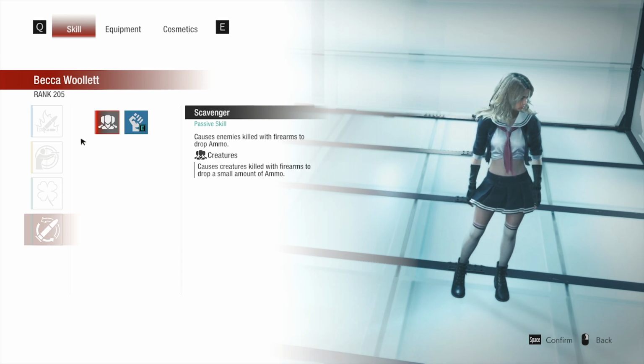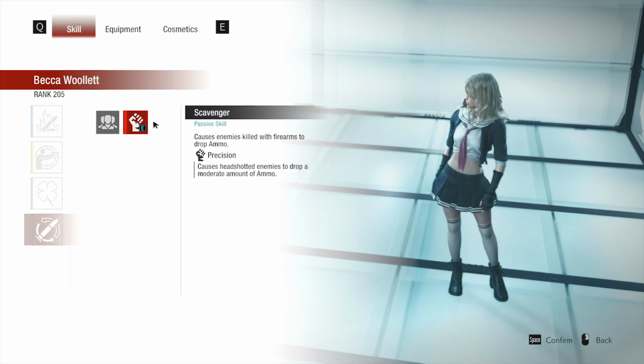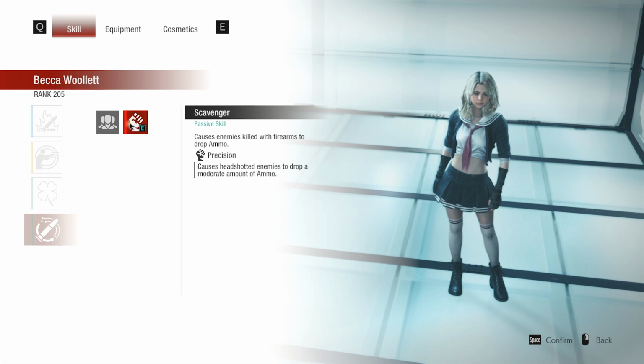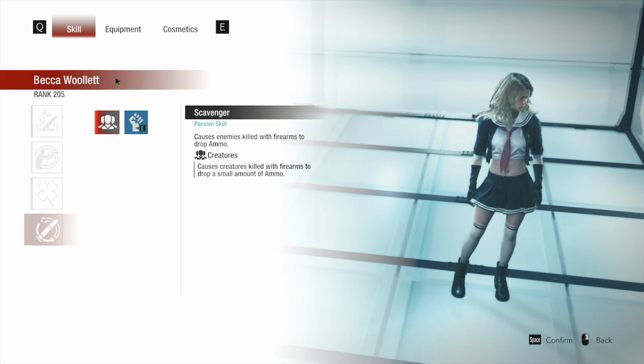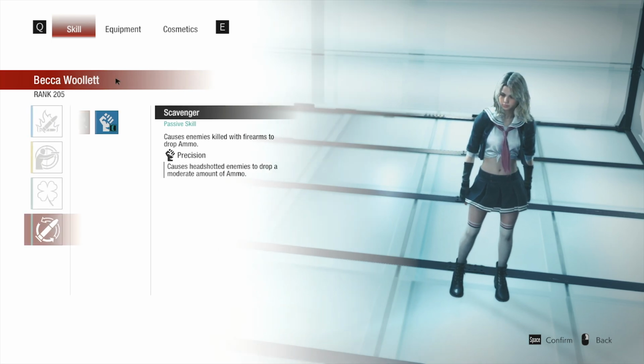It doesn't matter. Personally, I want to get better with landing my headshots, so that's why I'm running precision. But if you feel like you're not good at landing headshots, run creatures. It doesn't matter. It's your Becca. You do whatever you want.